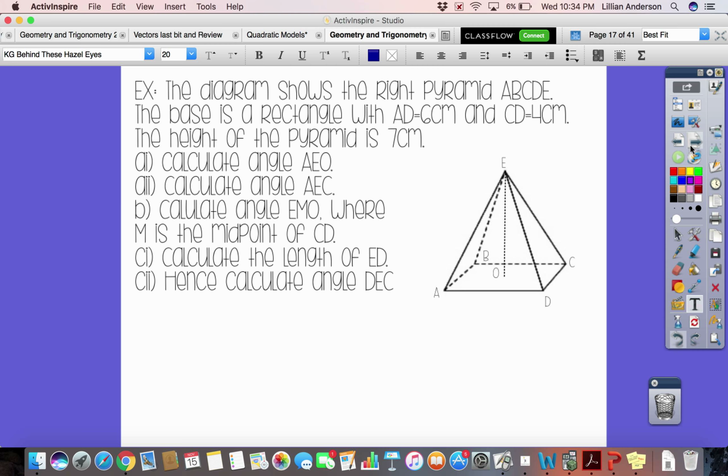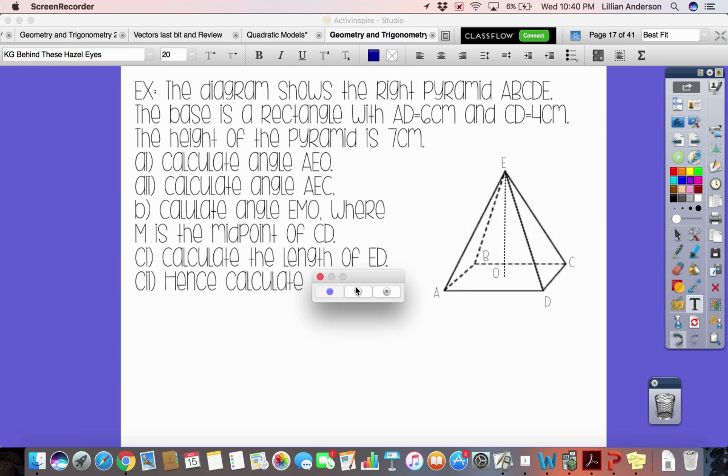For this one, I want you guys to go ahead and give it a try. Label all your sides. Get the question down. Remember, this one is going on the notebook paper. So go ahead and fold up the foldable like how I showed you the other day. And then pause this video, try this problem out, and then when you're ready to see the answers, press play.